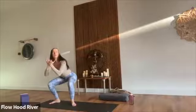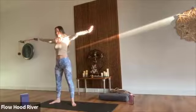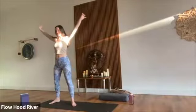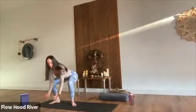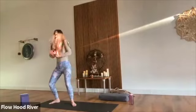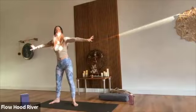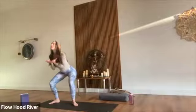Inhaling, exhaling, pushing that energy up and out. Maybe taking the hands back down and around. Exhale. So as the hands come down, you can start to think about sweeping up that earth energy that we were grounding to before. And as you come up, dragging that earth energy up through the core and then pushing up out through the heart like a fountain, pushing that energy out and around you, creating a healing field of energy around you.